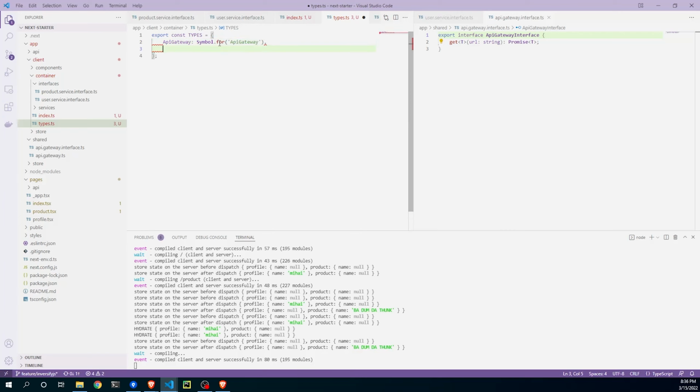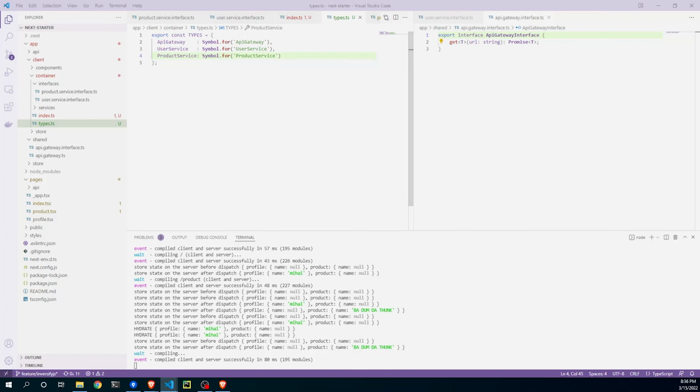Let's create a symbol, a type for user service. And let's create a type for the product service. Great, so I have the types.